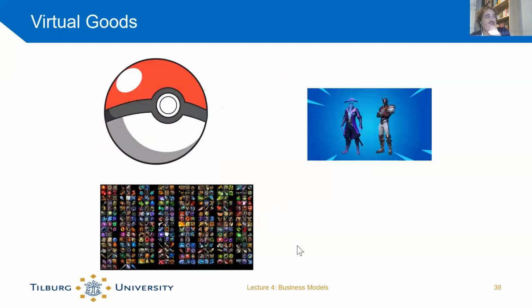Also, other examples are virtual goods. So you can, of course, buy. If you play any game nowadays on your mobile phone, they rely on virtual goods that you can buy, like upgrades to computer games. Skins you can buy in computer games, in those terrible games that your parents play on Facebook. You can buy coins, you can skip a level, etc. So those kinds of things.